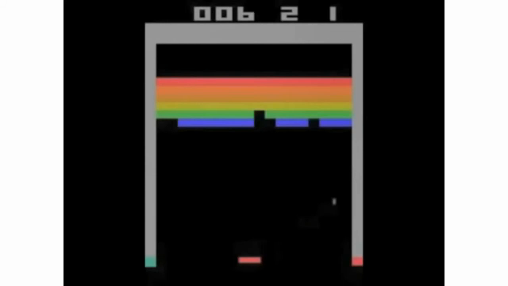So by about 100 games, it's pretty clumsy, but it's beginning to learn the physics of the game. By 200 examples, it's learned how to keep the ball in motion. It essentially understands the physics of the game. I put the paddle under the ball, it will bounce, and it will go up, and I score points. By 400 iterations, it's essentially learned to play the game at roughly average to expert level.